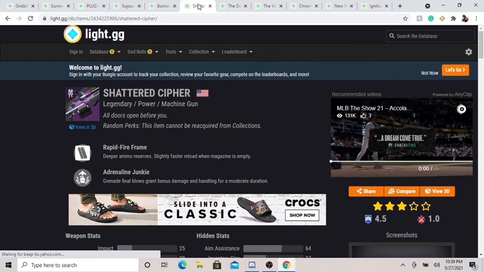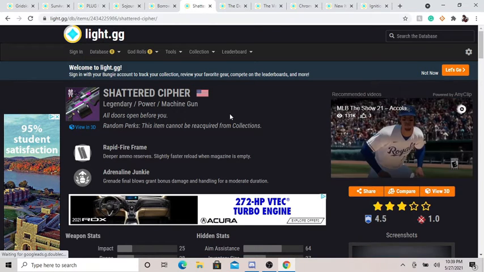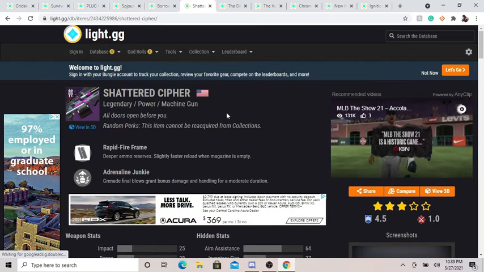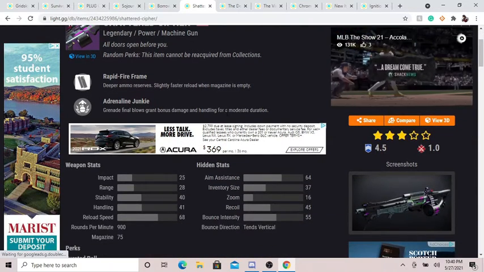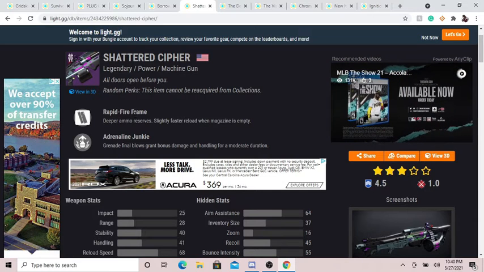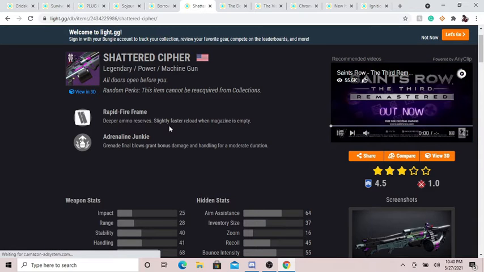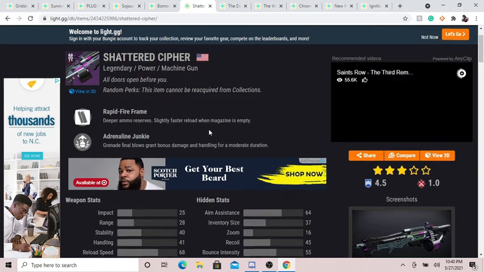Alright then, coming in at whatever the number is, is Shattered Cipher. This is a machine gun. It is void damage, which is good for PvE, especially for the Vault of Glass raid against those Minotaurs. And what's shocking about this gun is that it's good, but it's not the rate of fire that I wanted. I prefer to have like low rate of fire, high impact machine guns, but this one has low impact and really high rate of fire. So yeah, it's good. It's so good that it's even viable in Vault of Glass, which is very shocking to me.